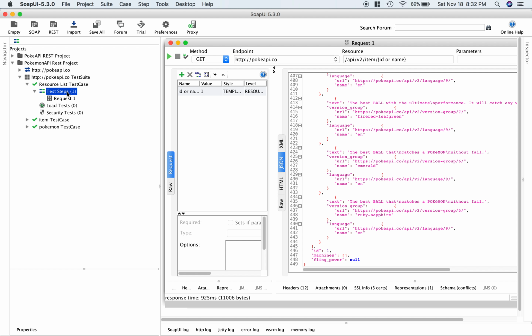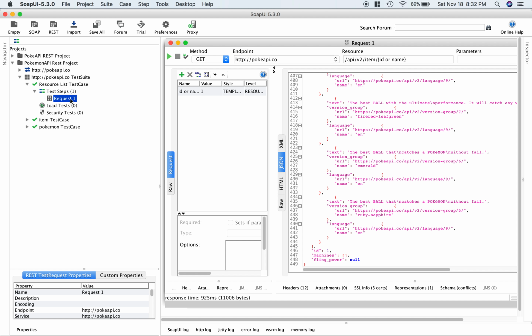So let me explain what a test step is. A test step is pretty much what it sounds like. It's the things that you need to be done in a specific order in order to execute your test. So for SoapUI, you would be doing things like load data, and then you would issue the request, and then you would do an assertion. So loading data would be one test step, and then issuing the request and the assertion would be another test step. So for now, we're just going to keep it simple. We're just going to do a single test step, which is the request.